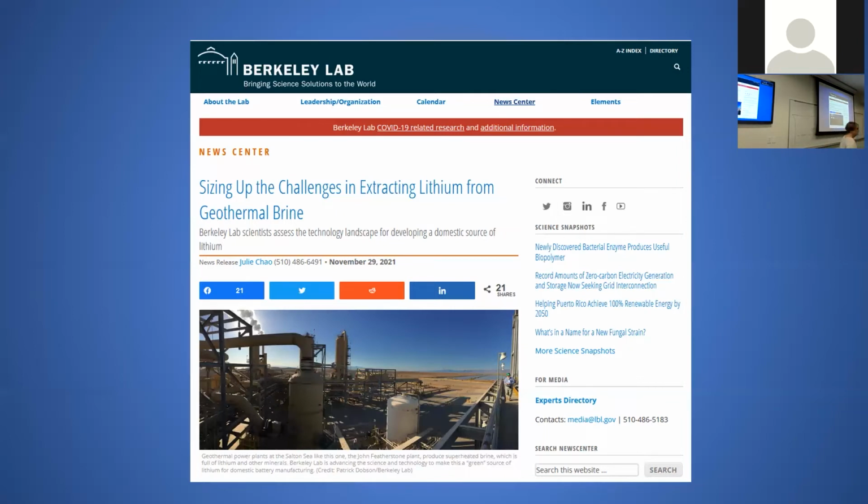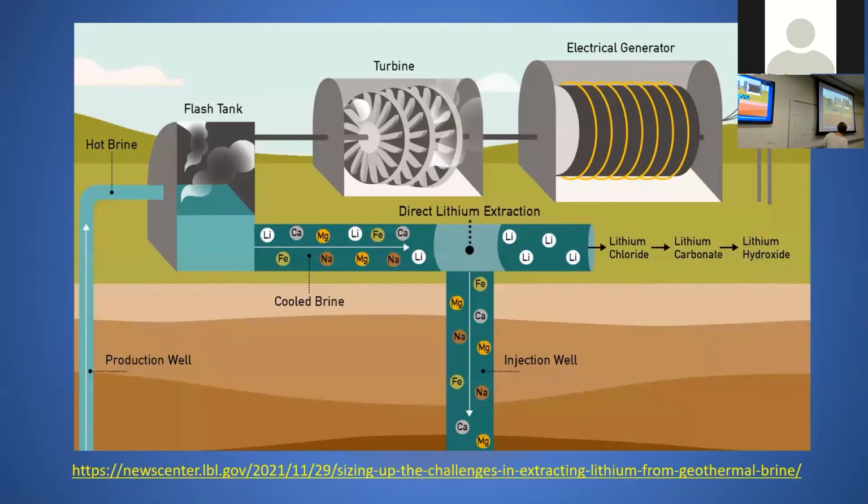But we've got the periodic table of elements. We have a whole bunch of stuff. What do we need right now in our energy mix? We need lithium. We need lithium for batteries. So we're working at extracting lithium from those brines. Here, you've got a production well, you flash it, you take that material, the periodic table, and if you can find a way of getting the lithium out of it, lithium extraction, that's your injection well. You can get your lithium out of it. You can develop it, and that looks very probable. I worked for a little while on a geothermal plant there in the Salton Sea, and they referred to it as a chemical plant that produces heat. It's fun stuff.